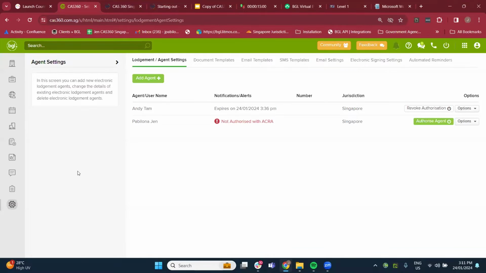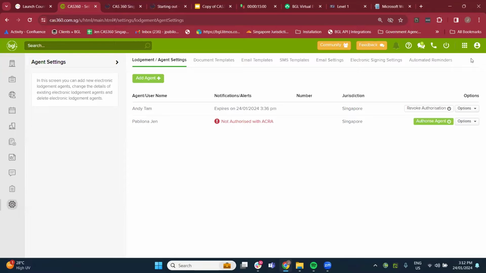Now, next I'm going to cover page 30 of the manual, inviting users. In CAS 360, you'll be able to get the benefits of interconnectivity between managers, employees, directors, and secretaries, and invite users in CAS 360 to navigate through. So in this lesson 1.7, page 30, we're going to learn how to invite other users, and if the invitation has expired, how to re-invite the user again to access CAS 360, and also manage your user roles.